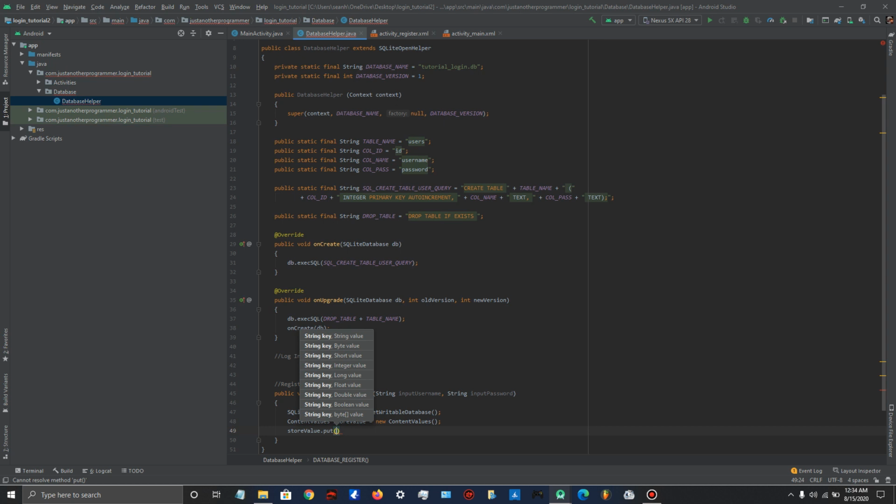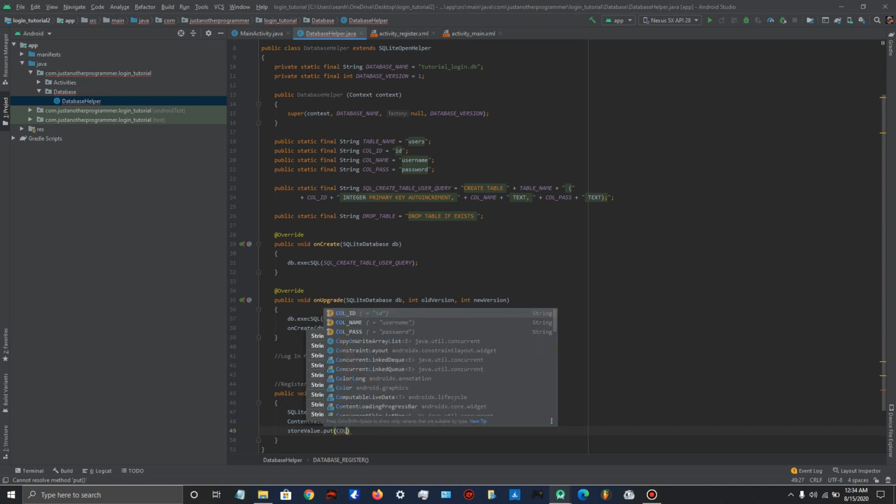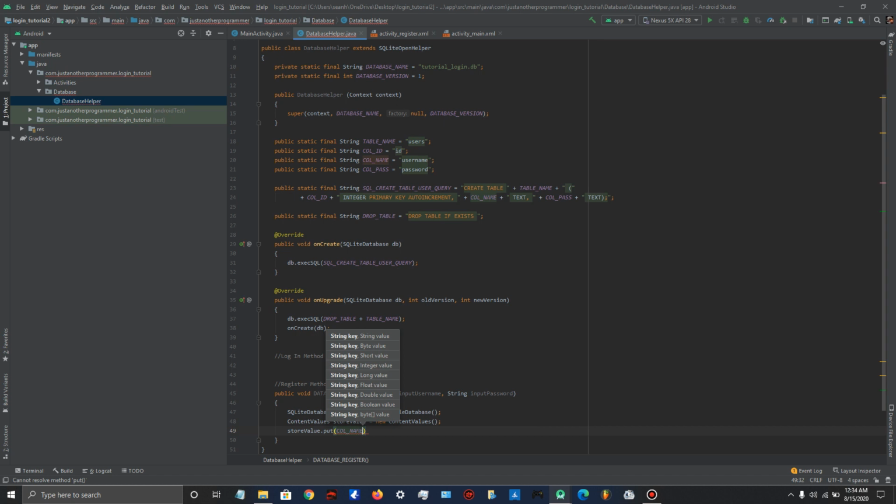It shows us here that we either need to put a string key and then a string value. So the key is going to relate to the value. The key here means the database value that we're inserting, so the column name is the first key, right? And then in the column name we're putting what?